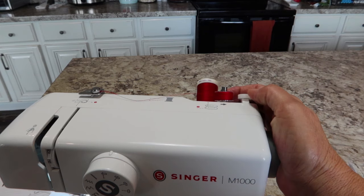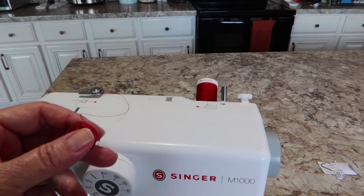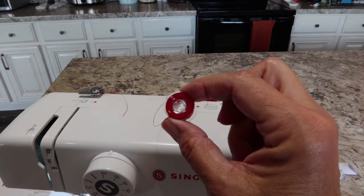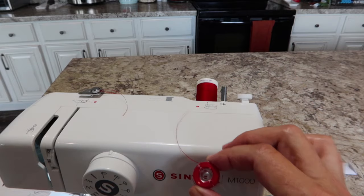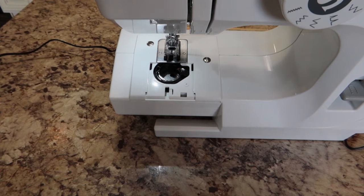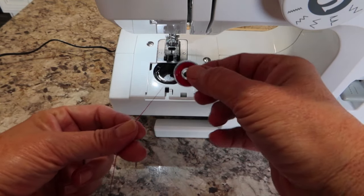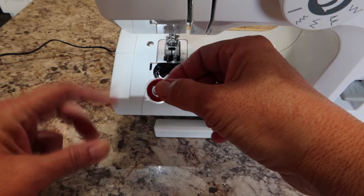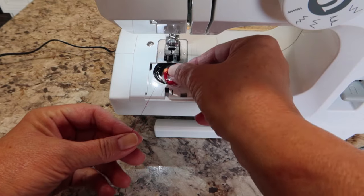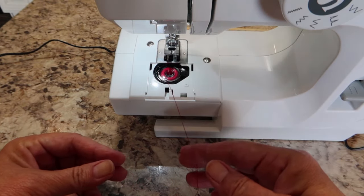So we're gonna slide this back to the left. Pull this off of here and clip it off. And that is a nicely wound bobbin. Now let's see if we can put it in the bobbin compartment. We are ready now to load the bobbin. Take your bobbin, and you want your thread to be coming over the top side of it like this. And you're just going to drop it right in and pull it slightly to the right.